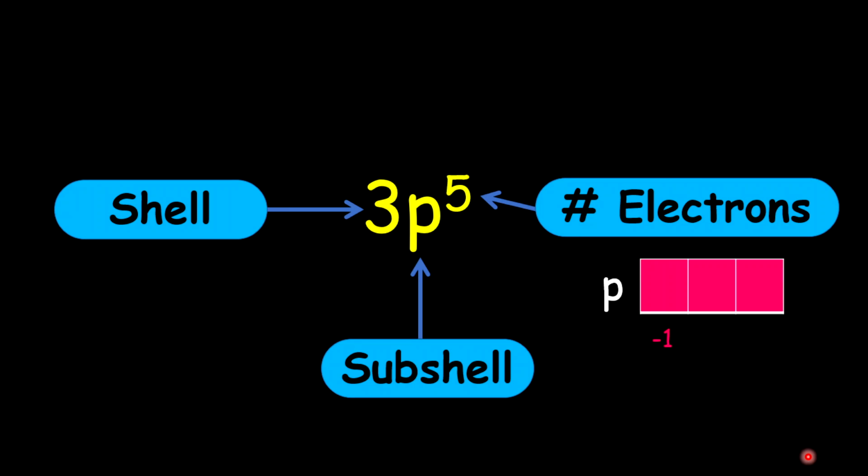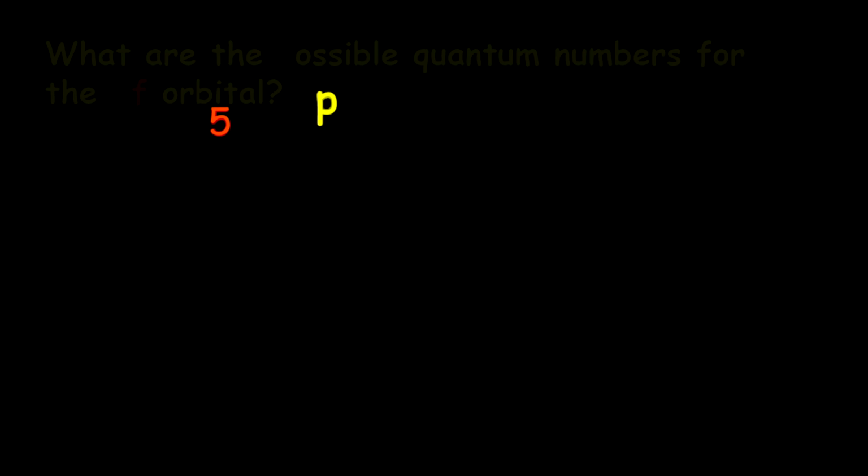And so remember, we could have a -1, 0, +1. And so to fill this, first we have to go up, up, across, and then we can start with down, down. We do not have all 6 electrons, so we'll stop at that point. Okay? And so it will look like this. That's how the orientation of electrons will appear. Alright, so now that's good.